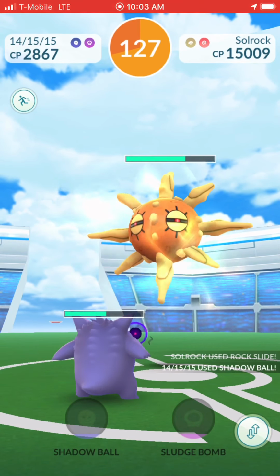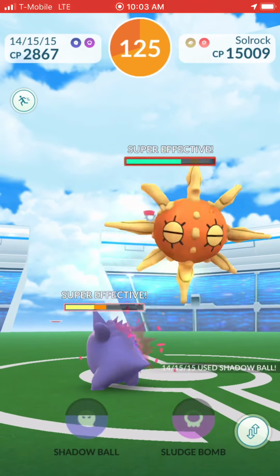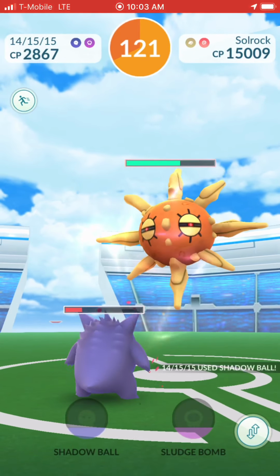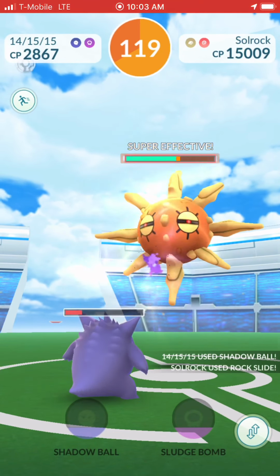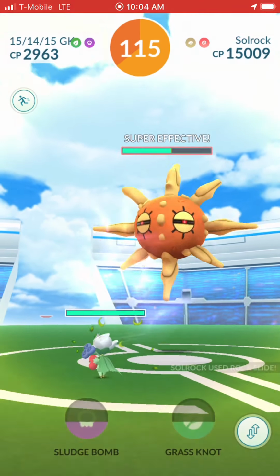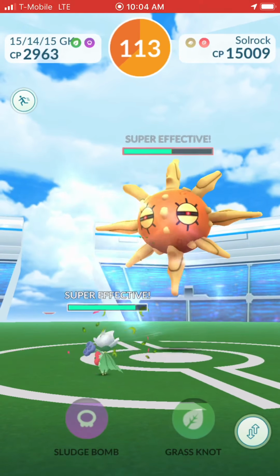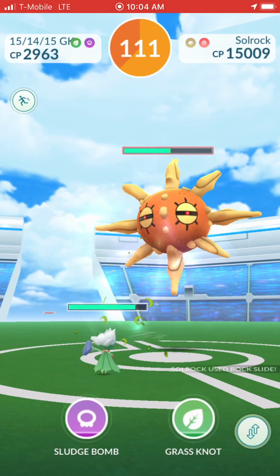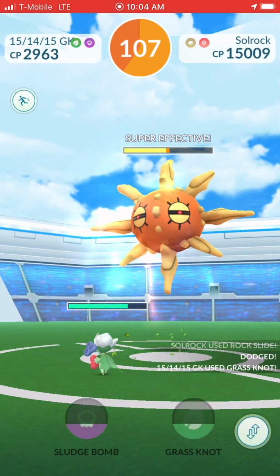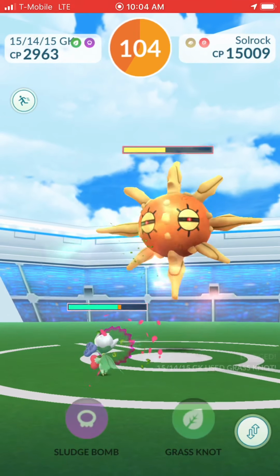Now here comes lit Gengar. Oh man, that confusion is gonna hurt me. Now I'm on my fourth Pokemon, and I have not flipped yellow yet, so I need to dodge slightly. Here comes Roserade. And I dodged there. Okay, we flipped yellow at like 107.